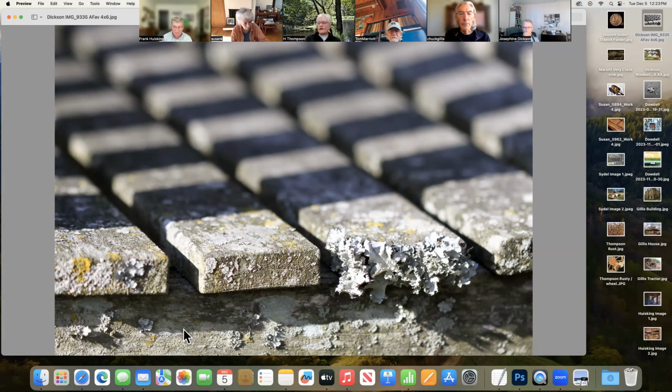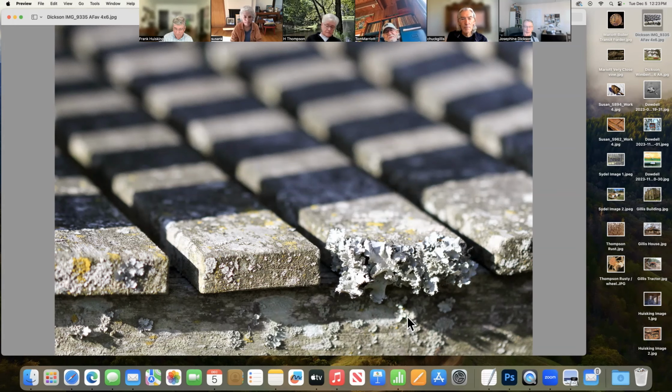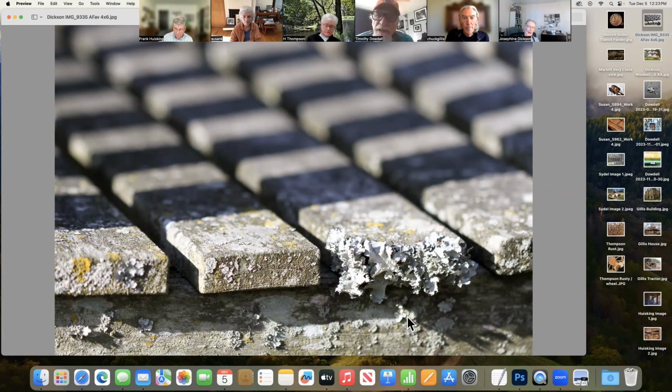Yeah, I like the repeating nature of the pattern. It's really nice. Thank you. And the shadows, the lighting. Yeah. The angle is good to give the lighting, the shadows. It almost looks like a keyboard when you first lay eyes on it. Yeah. Well, it does, doesn't it? Yeah. That's great. I hadn't thought about that before.